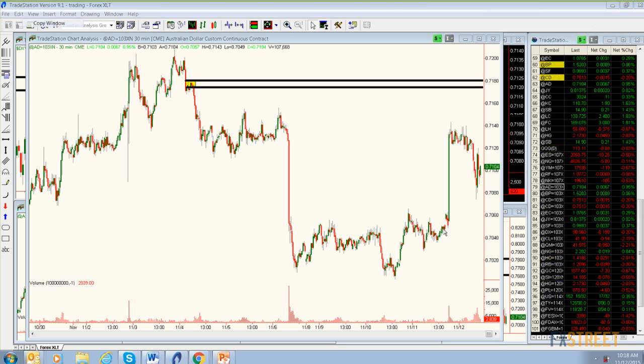Price moves down into a demand level. We don't really have any super quality demand levels on this chart, but if price does move down to a demand level and moves higher, that's fine. Again, you have a nice big profit zone there. Risk reward looks very ideal already. Let's look at some others.